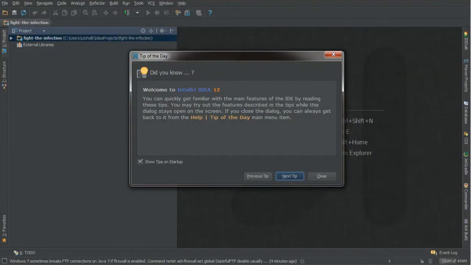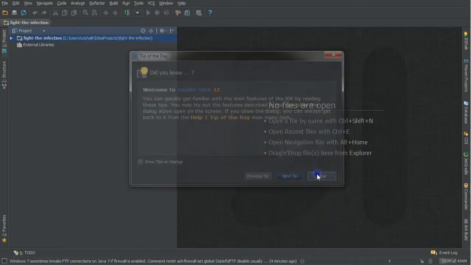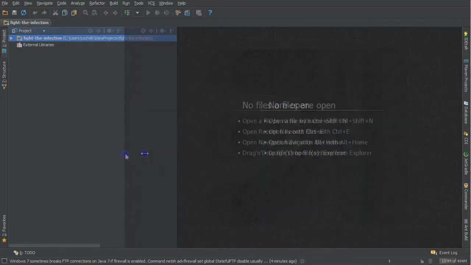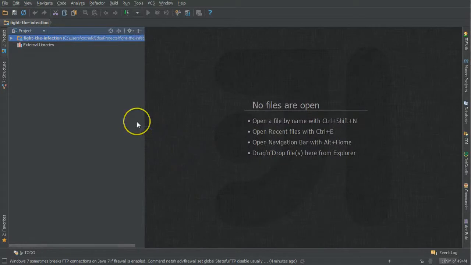All right, so after it finishes setting up your base project, you're going to have a screen like this. I always uncheck tips and close, and then you've got your base installation. So the first thing you want to do is install your SDK. If you don't know how to do that, it's simple. Go to this URL. It's also in the description, second link in the description, and download the SDK.